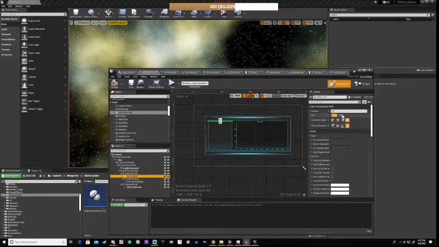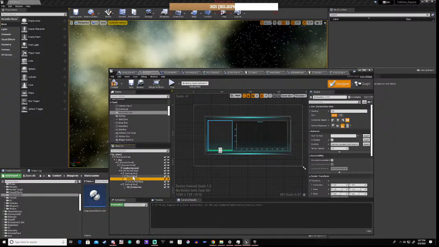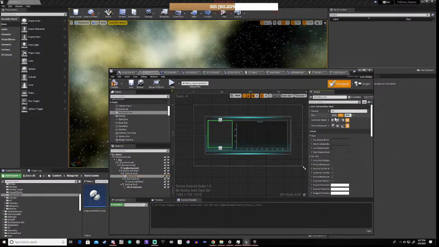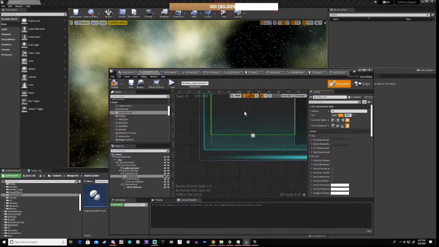This scroll box, right? Let's say we say 80. I'm just wondering if this is going to take it from the top, right? And this is going to be like 20 from the bottom, which it looks like it is. So what we could do is do 20. And that looks too big. So for this scroll box, we could do 90. So that gives us this box as a scroll box, and this box is a box for our buttons.